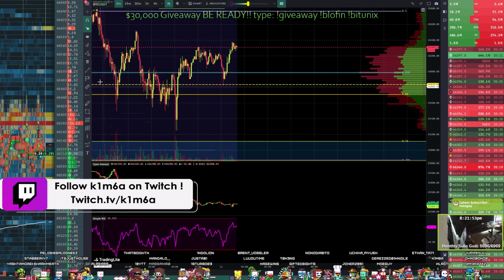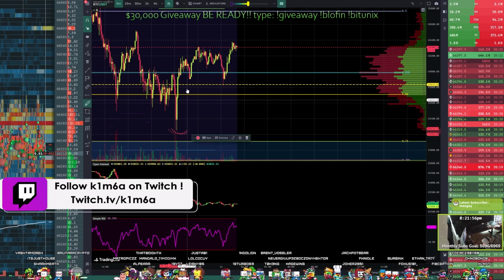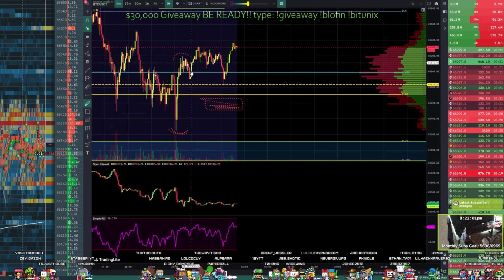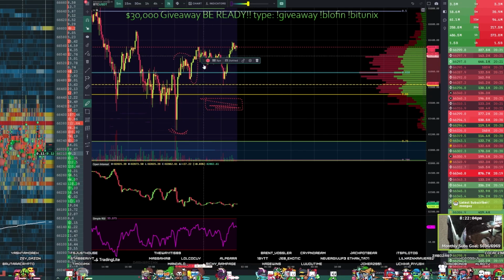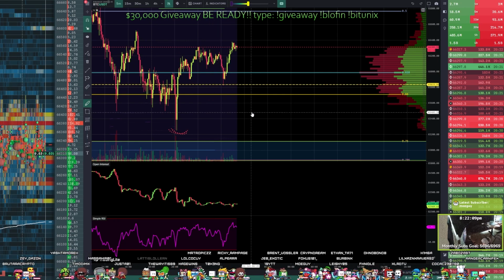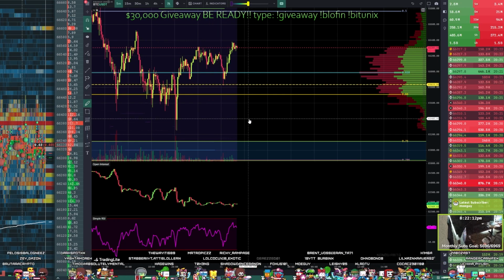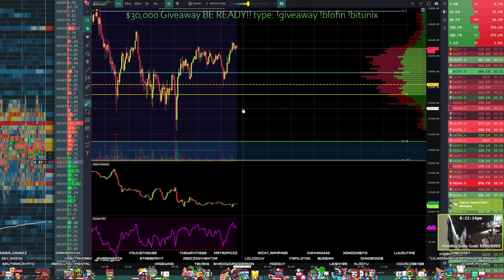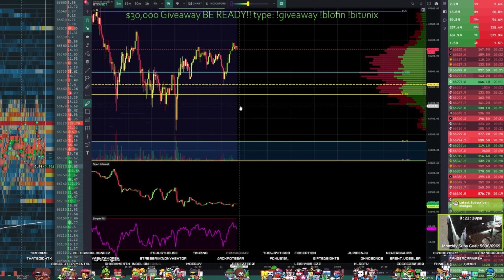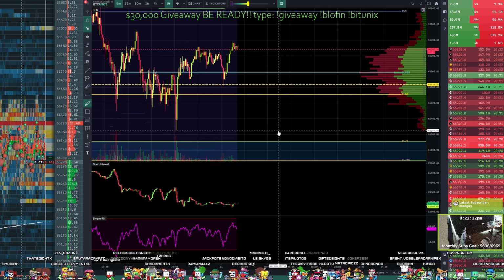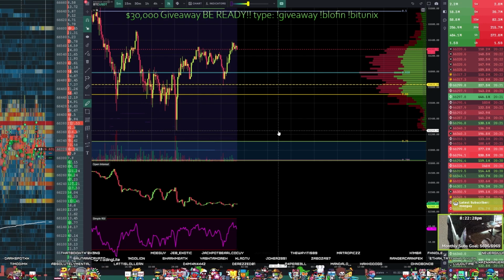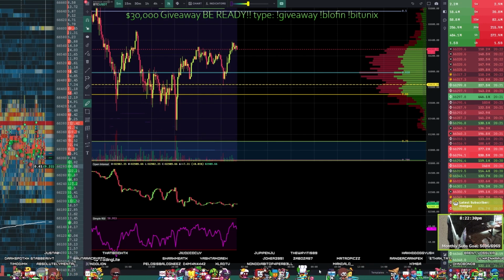But you should have a protocol: okay, I'm going to try swing high, swing low, golden pocket. I'm going to wait for right here. If this reverses at the 382 or the 0.5 and it doesn't come all the way down here, what am I going to do? How am I going to chase it? That's the kind of plan or protocol that you always want to have in place. So whatever that is, that's what I would be trying to execute. But if your plan is only planning for one thing, which is how you're going to get filled, that's not planning at all. Planning would be, okay, what if I don't get filled?